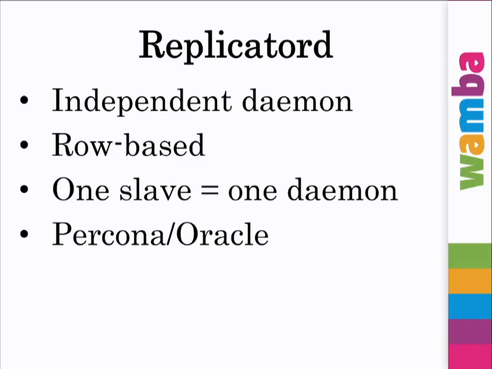What is the replicator? The replicator is an independent daemon which reads events from the MySQL server and puts all changes to Tarantool. The first limitation about the replicator is that you should use only row-based binlog on the MySQL master server. No statement, no mixed. The second limitation of the replicator, which reads events on the MySQL master, is that if you want to set up 10 slaves, you need 10 replicators. One replicator can work only with one slave. And the last limitation is that our replicator will work only with Percona or Oracle MySQL server and will not work with MariaDB, unfortunately.